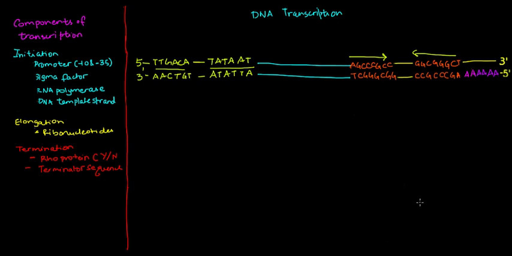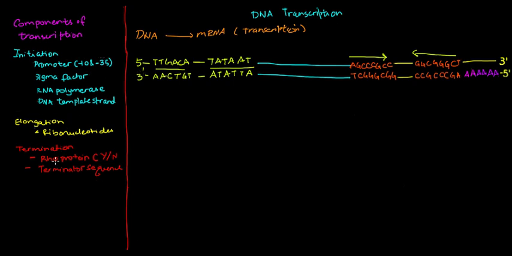Hi guys! In this video we will talk about the central dogma of biology that explains the flow of genetic information from DNA to mRNA. This process is called transcription. What you see on this side are the components of transcription that I'm going to talk about. What you also see on your screen is this really scary looking picture that will eventually make sense to you when I'm talking about these components of transcription.